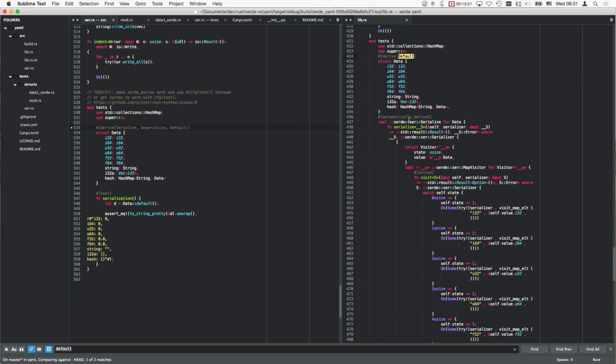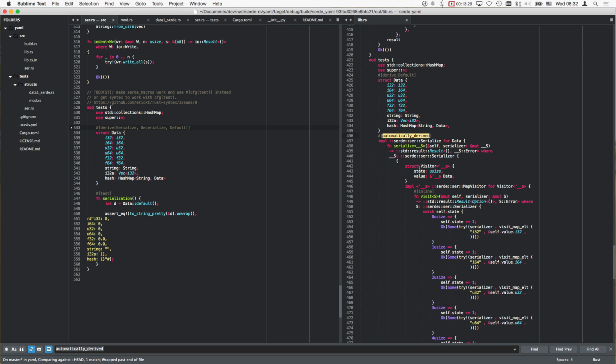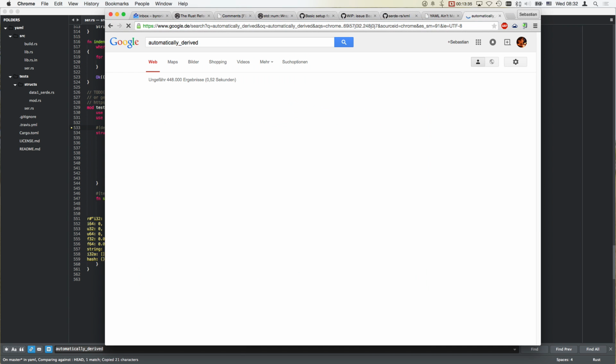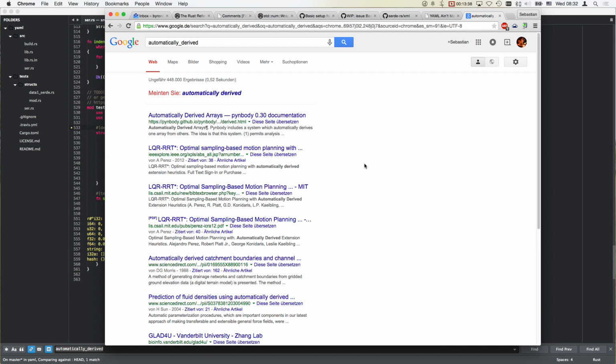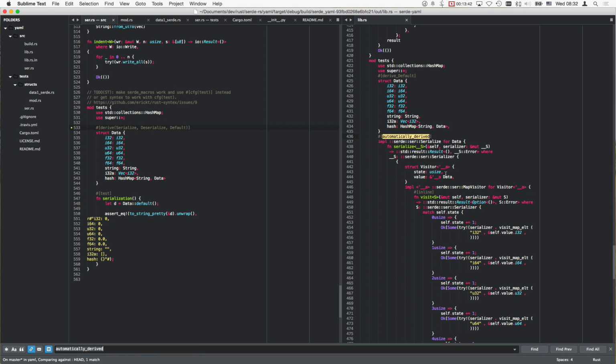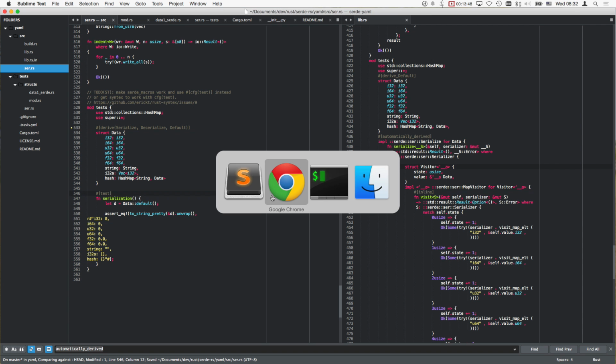Otherwise you would get a compile error. And I don't know what this automatically derived thing means. Maybe it's a marker, I don't know who uses that, to whom it's relevant. Yeah, Google doesn't know it really, so it might be something special to the serd syntax kind of way of doing this.